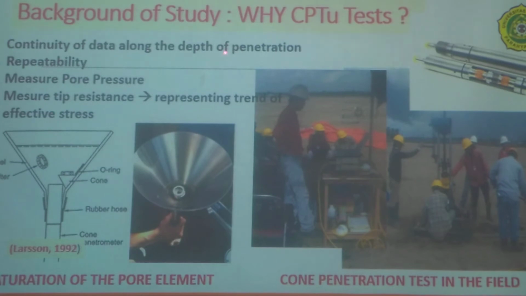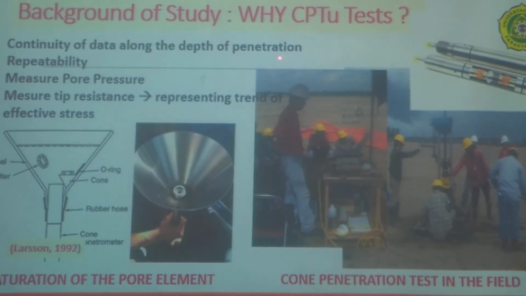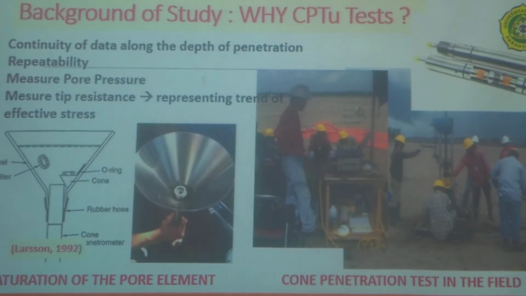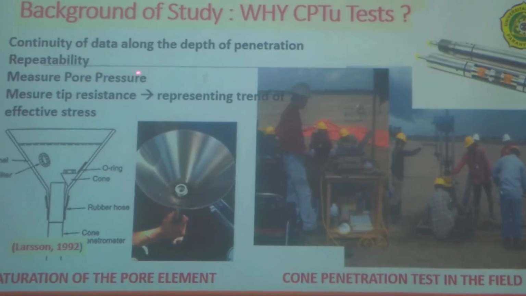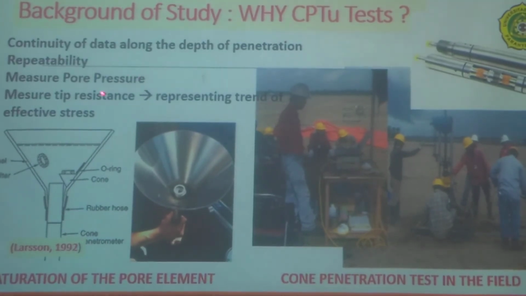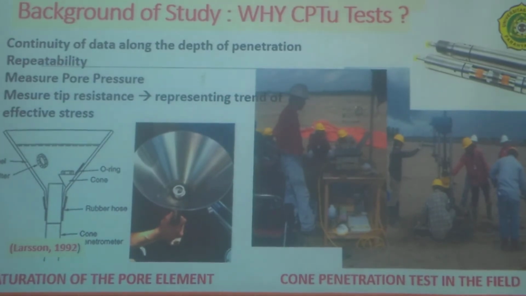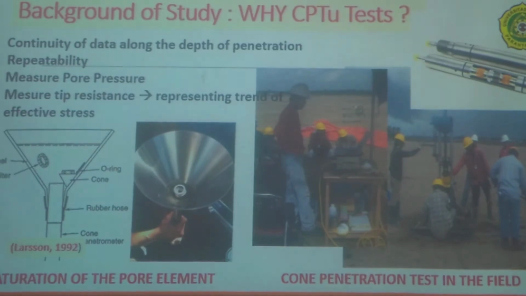What is interesting? We have the continuity data every 1 centimeter or 2 centimeter depending on your set. Repeatability, we do the test 2 times or by other people at different time. Same. Measure pore pressure, measure tip resistance. That is representing effective stress. Because effective stress high, tip resistance also high. So we push the cone using just the mechanical cone equipment.